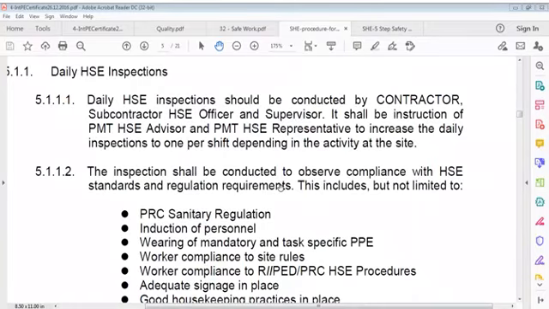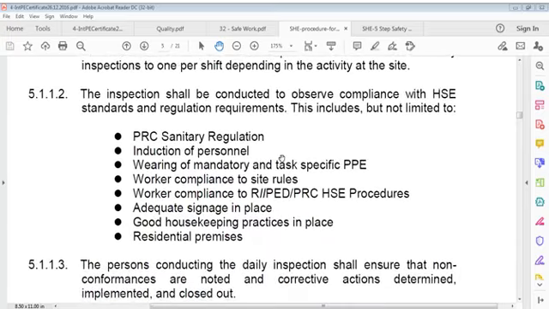It shall be instruction of PMT SHE advisor and PMT SHE representative to increase daily inspections to one per shift, depending on activity at site.